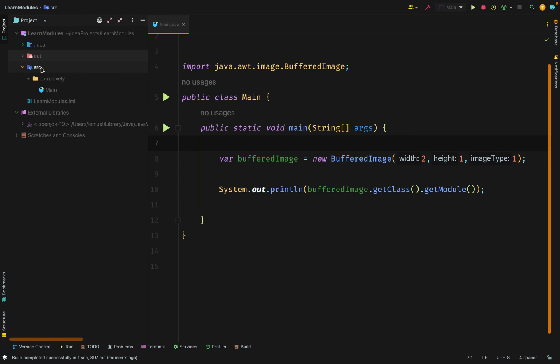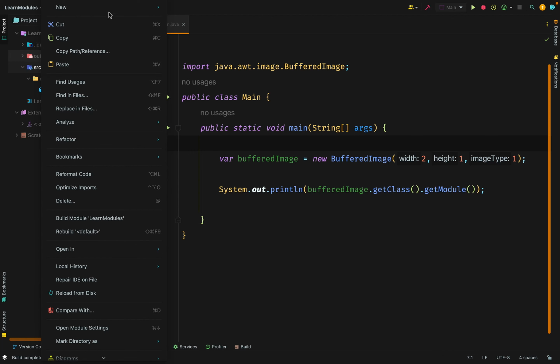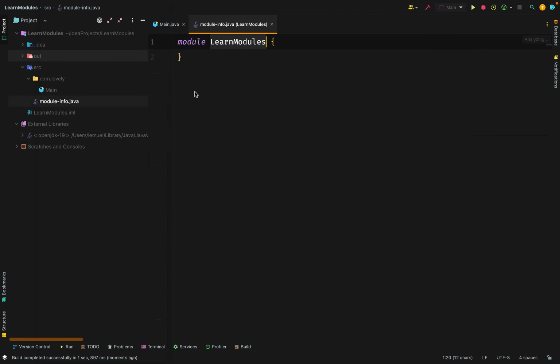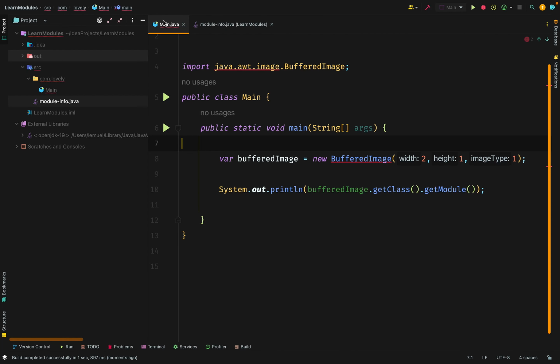However, if you decide to introduce a module-info.java file to your project, you now introduce a named module to your application, and you will need to explicitly require the java.desktop module to continue accessing the BufferedImage class.